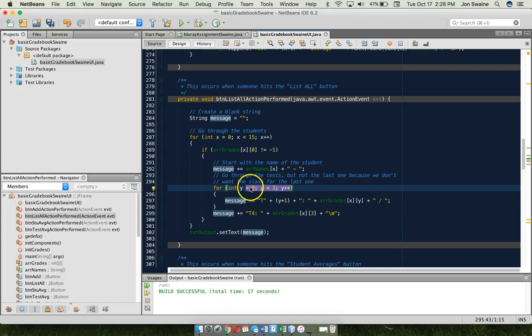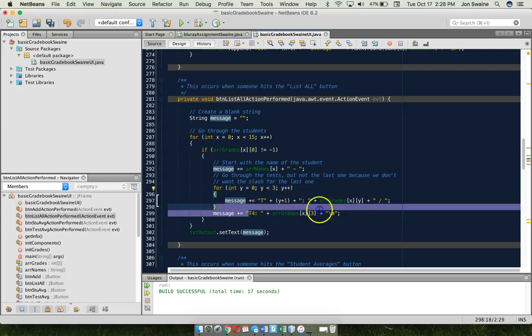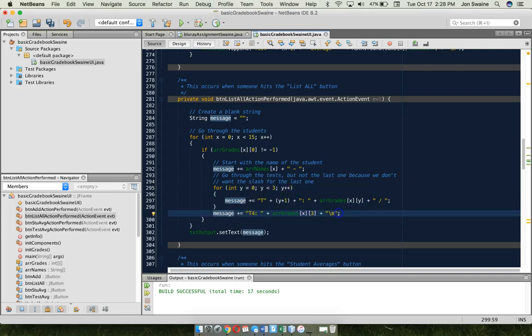So the 0th time through the loop, it's going to say test 1, colon, and then I report the grade, and then a slash. And the slash is there because I want to separate the tests. And so that's how I display it in the loop, but I don't display the last one because the last one, I don't want the slash there, and in fact at the end I want a new line character.